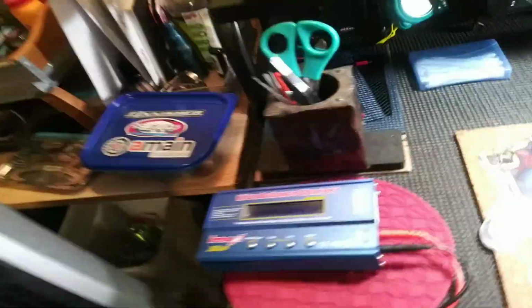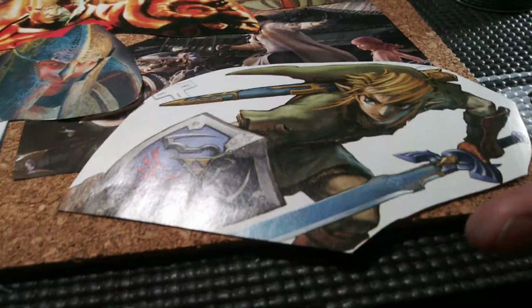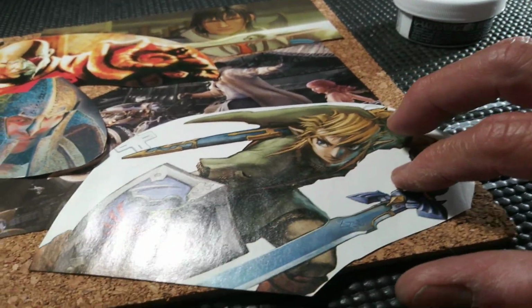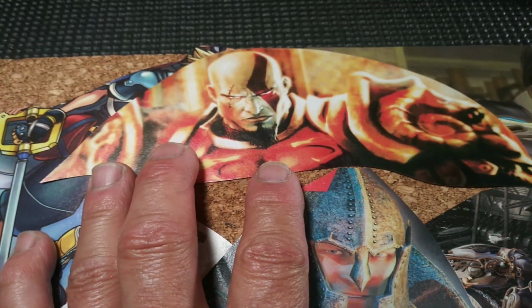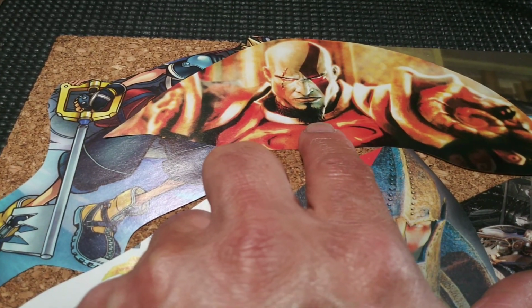So, yeah, this body, what I'm trying to do is my favorite games. I love Zelda. My favorite Zelda is the Twilight Princess one, which is this Link. There's Final Fantasy. I forget this guy's name. He's on this crazy looking wicked freaking motorcycle. I don't know if you can see it because of the glare of the light. There's another Final Fantasy. Obviously, we're going to have Kratos. This picture is cool. I might put this on the front of the truck, because he's like my favorite.